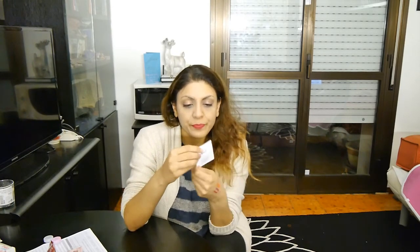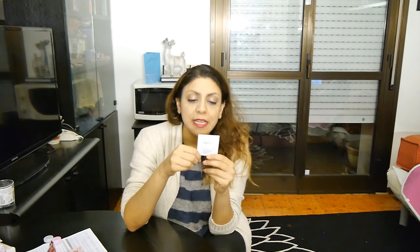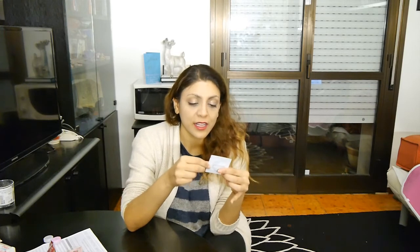I got a cleanser. This is the multi cleanser for all skin types by Lineage. It says mild and thorough cleansing for clear and bright skin. These are quite generous samples with 4 milliliters inside. Then I got a little sample of the Etude House Go Back Lifting Emulsion. That's cool, I'll try that tonight. And I got a sample of the Lineage Purify Tox Boosting Essence, a booster essence that purifies the skin and fills the energy. It doesn't just give you energy, it fills the energy. That's interesting. So 2 essences, a mask and a multi-cleanser, which is really good. This is really good for when you travel, I think.